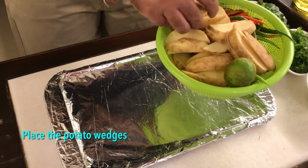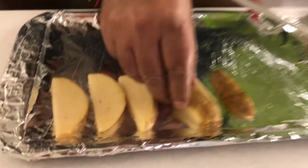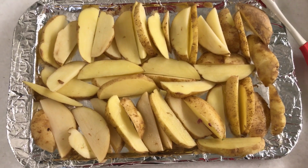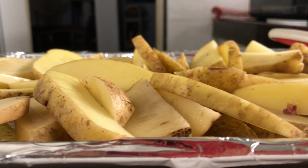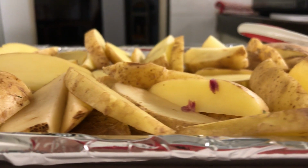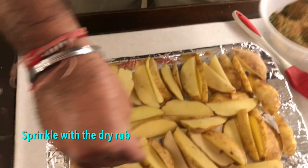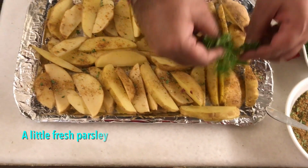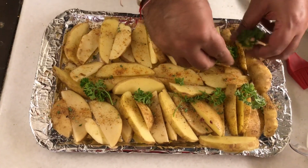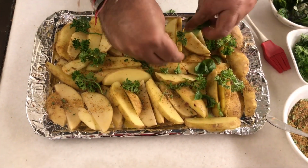I've cut the potatoes as wedges. Just going to put it all there. I've set up the potatoes here, not in the most neat manner, but still. So I'm going to sprinkle some of the dry rub on it, a little bit of fresh parsley, then break little bits of basil.